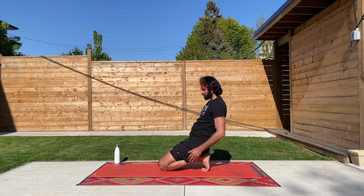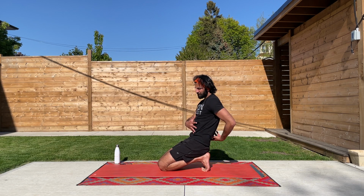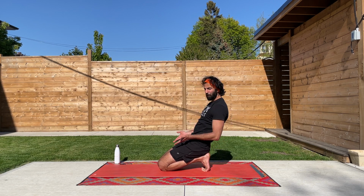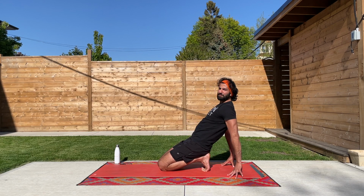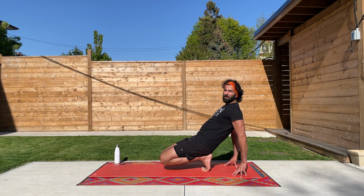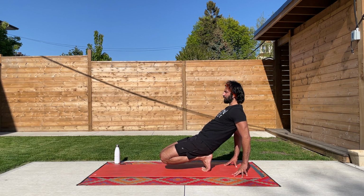Let's try to lean back a little further here. For this, I want you to keep your core nice and strong. Feel your tailbone reaching forward towards the knees, that low belly pulls in. And as you lean back, maybe you use the support of your hands to take the knees off the mat a few inches. Let them hover.